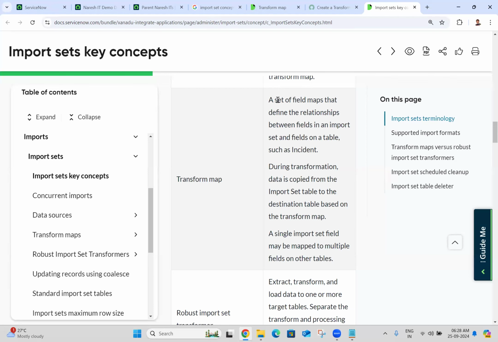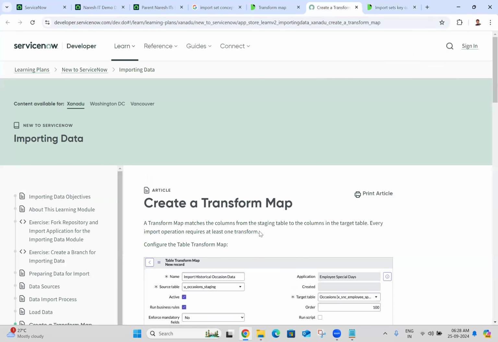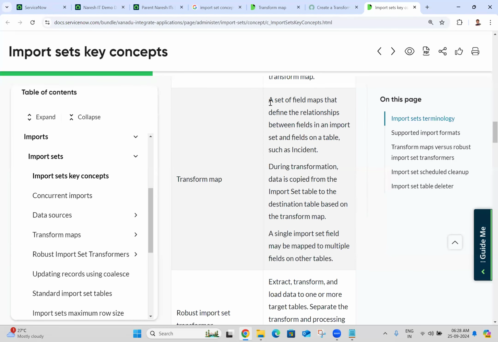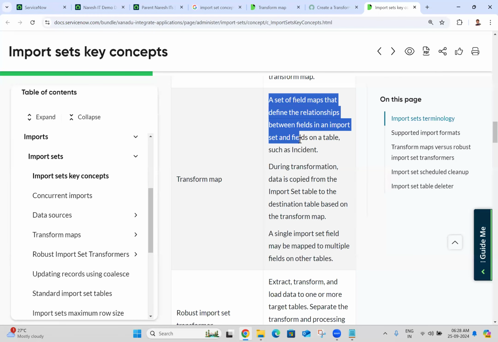A transform map is a set of field maps that define the relationship between fields in the import set table and the existing ServiceNow table.